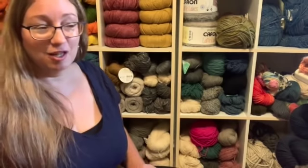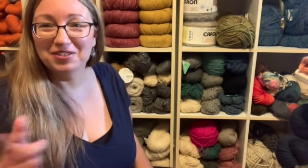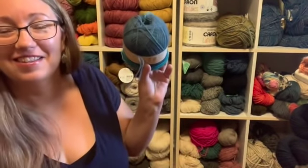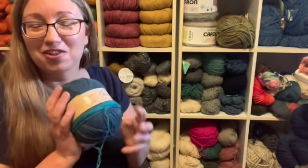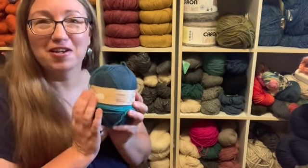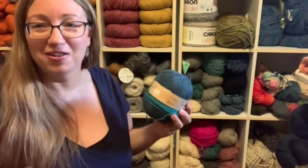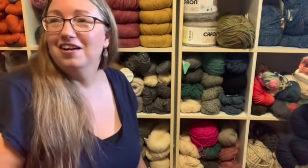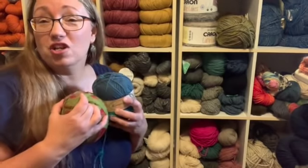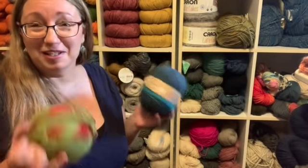I'm going to get turned around and then we'll start again. I found two more balls of County - remember I said how I like this yarn? You guys all know what happens when I find yarn I like - it seems to multiply very quickly, all on its own. We had been working with that County cubby last night and guess what, it's full. So this is going to go on the shelf above it and just sit with some sock yarn. Okay, let's turn around and deal with some more yarn.